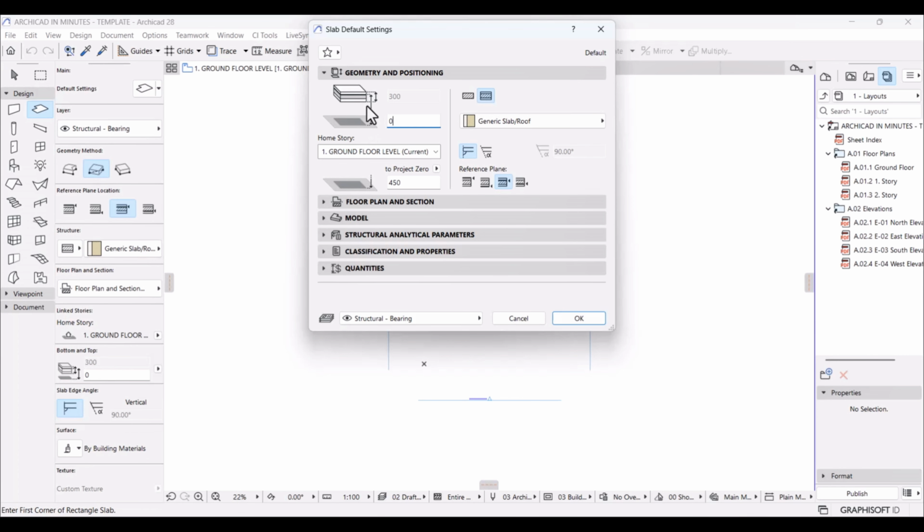Because it's composite, this is telling you that the thickness of this element is 300, which is fixed. If you want to edit it, you are not editing it here. We'll look at how you can edit this 300. This one we have at 0. What it means is that it's referencing these four elements here. That's the reference plane. That's the part of the slab that is going to be at the level that you are setting.